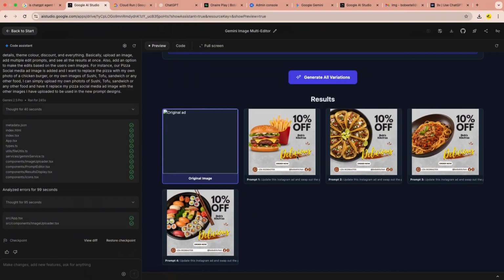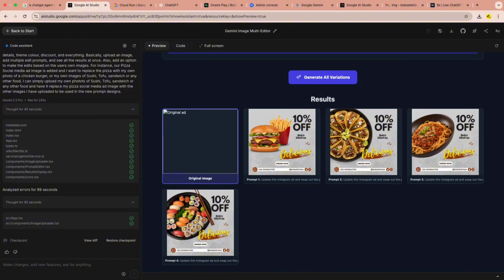So basically this works, as you can see. We're just going to work on that preview. And yes, don't forget, we still need to test the second feature where you get to upload your own images, specific images that you like. You can upload those images and replace whatever it is, incorporate those images into the ad that you want it to replicate. So we're going to see how that works. We're going to test that feature and see if it really works.